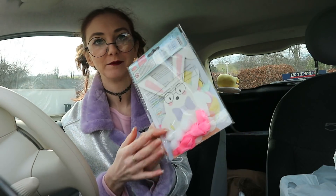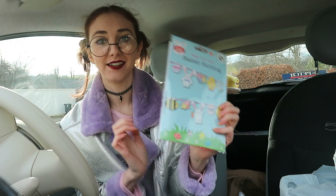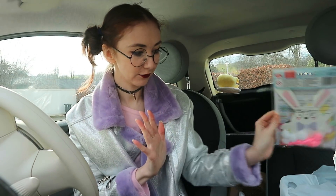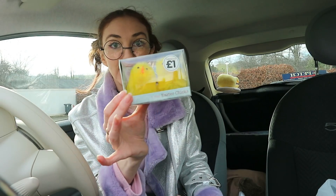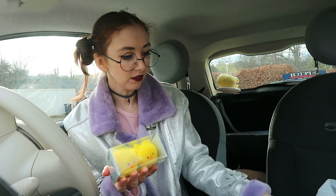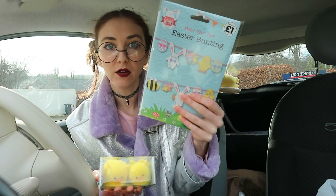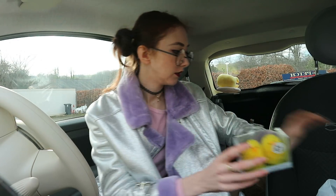I've got this really cute bunting that I'm going to use for the background, because I want to start really making an effort on pretty backgrounds and things. And then, obviously, you have to have the typical chicks. And they're all a pound from The Works — like, how cheap is that? You've got some bunting for a pound! Chicks! Look at their faces.